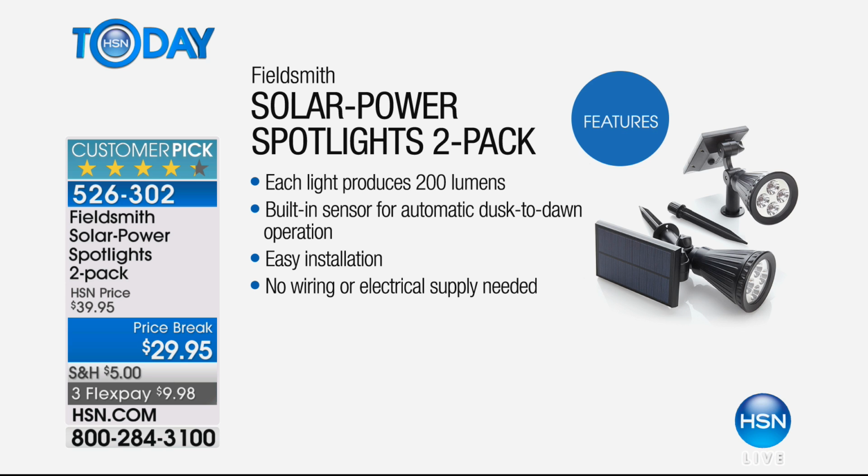Go through really quickly the features before Pete gets out here. So you got a built-in sensor for automatic dusk to dawn operation, easy installation, and the best part again, you don't need any skills. You simply stick these in the ground. They got a giant solar panel that sucks up the sun all day, and then it powers and energizes that light all night. So these are a must-have. Anybody that wants to improve a little more security in their yard needs to get these. Here's my man, Peter Kilcullen, to tell us about it.